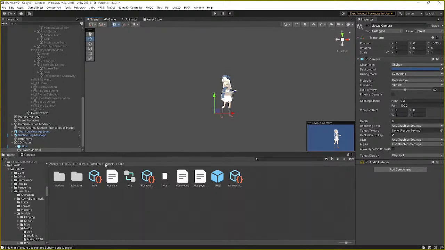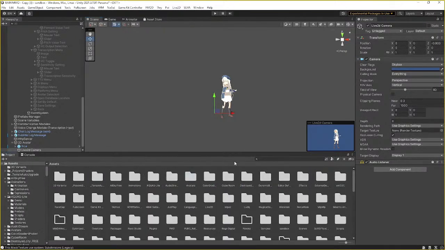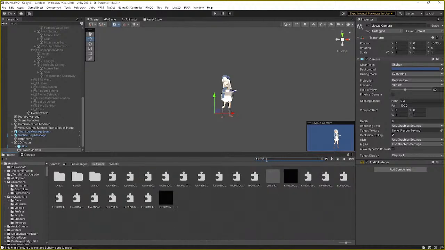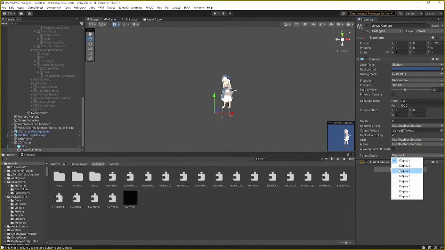We should have a texture for it now as well, I think. Yeah, see, we got a live 2D texture just for this thing. Okay, cool. So that will make it so that it will appear on this live 2D texture. We need to set the camera. Let's set it up on display too.